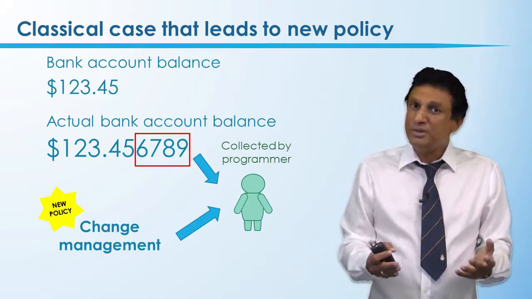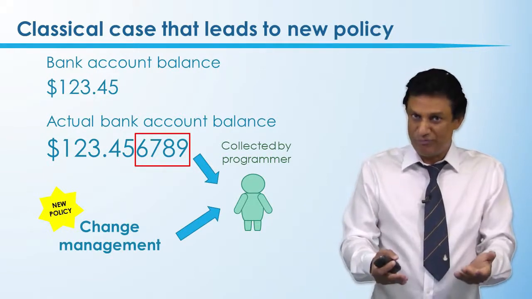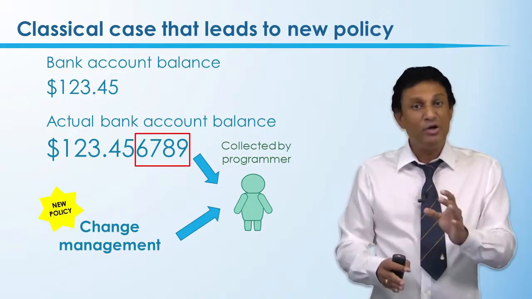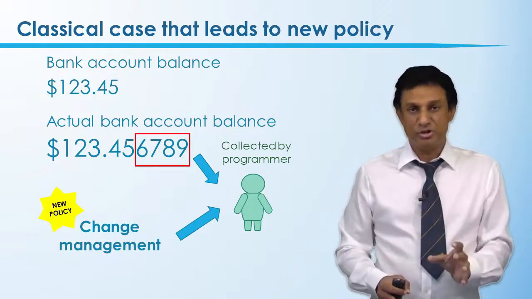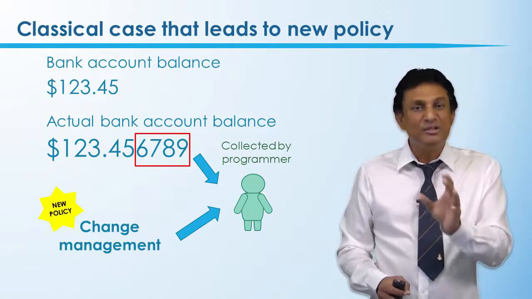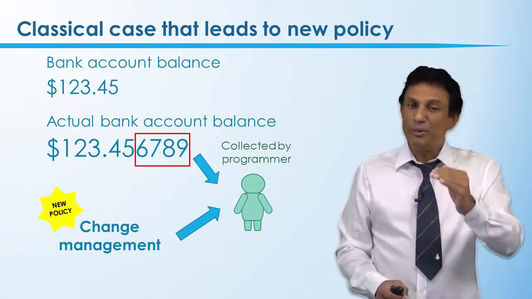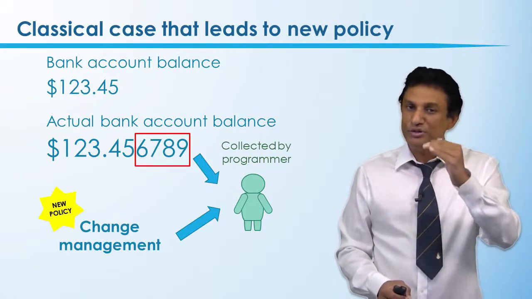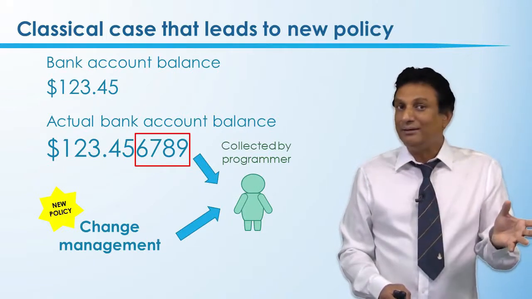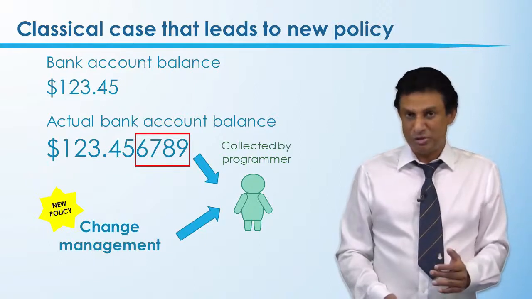How did it happen? The programmer could change the lines of code by himself without any approval from his supervisors. So it is important that we have change management. That means the change management policies and procedures were not there in that particular bank. We are talking about policies and procedures, and they were not there in that bank, right? That's why he could change the code. So it's important to have change management in place.